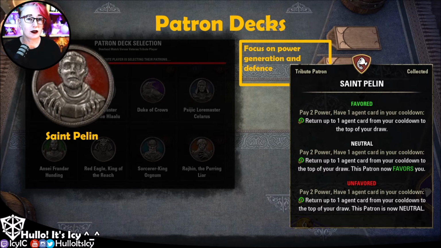It's the same skill for all, but it does mean that basically each time you activate it, it might move from unfavored to neutral to favored, or up and down basically, as either player activates the skill. And that goes for most of the other patron abilities.